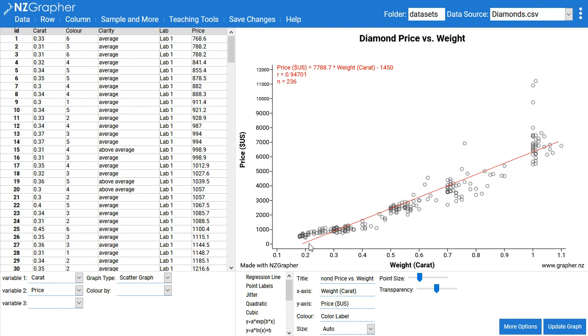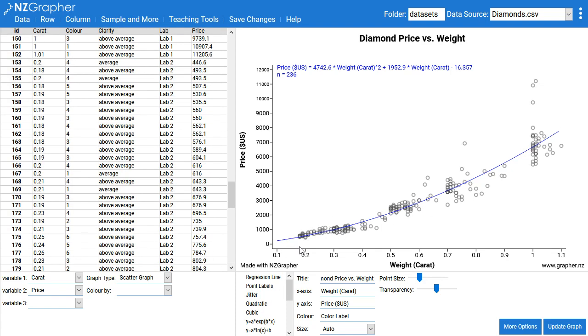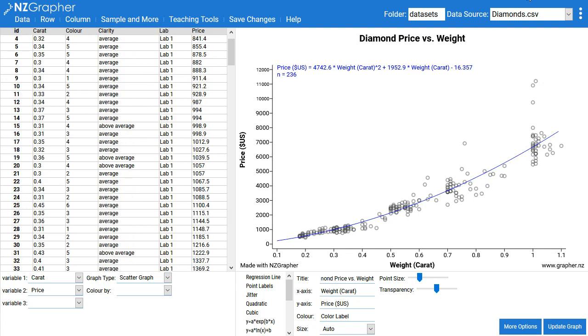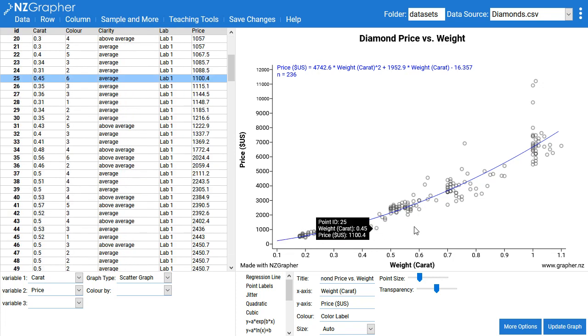So this is the linear plot, and we're saying the linear line of best fit isn't very good, so we can take that off. We can fit the quadratic line of best fit, and we can see that the quadratic line of best fit goes more through the middle of the data points. So the data points are more evenly distributed above and below the line of best fit. We can see that the patterns within the data points are being explained better by the quadratic line of best fit. And so the linear line of best fit didn't explain the data very well.